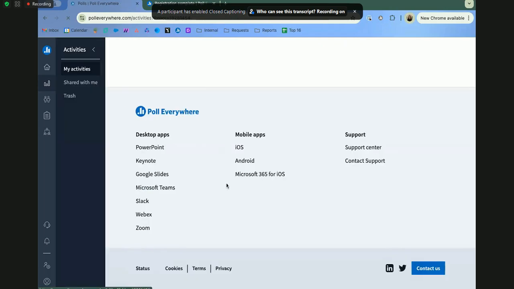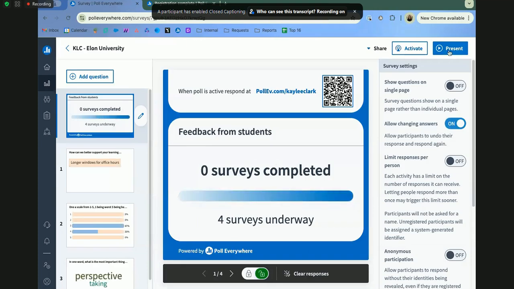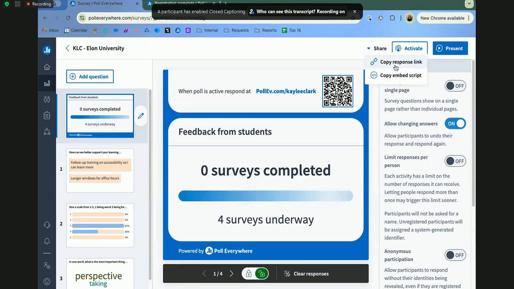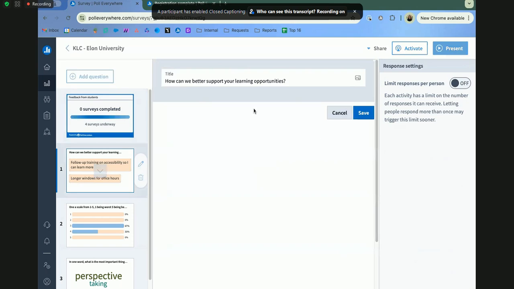And let me just go to that survey here as well, so we can look at this together. But surveys, of course, you can present them live, but I would typically recommend using that share link that I mentioned earlier, just to allow for a little bit more time for participants to respond. So just a heads up there with that one. And as you can see here, the creation process for surveys looks a little bit different, just because there's multiple activities listed. But you can always edit these questions later just by going in here, clicking on the question, and then clicking this edit option here to make changes to that question if you need to.